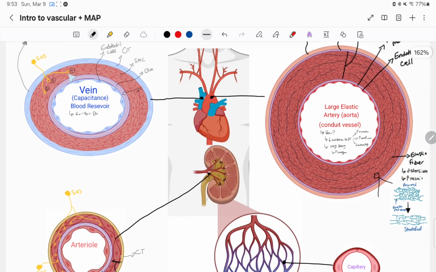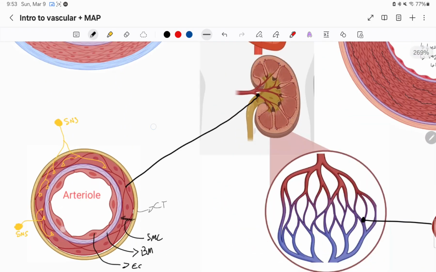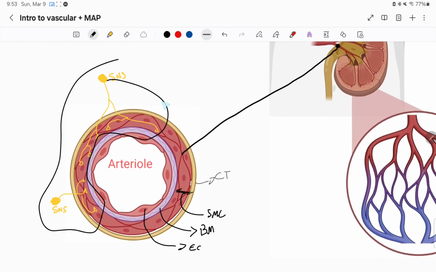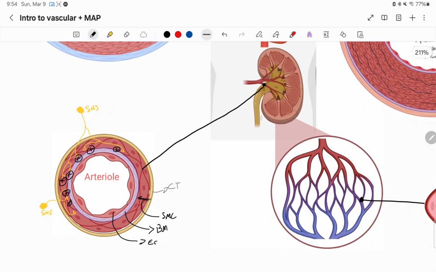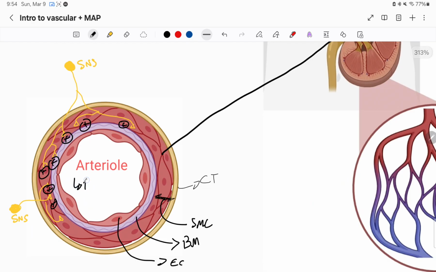So, whereas you can see before over here, there was like this many, now we got a lot of sympathetic nervous system innervation. So it's highly innervated smooth muscle cell and highly contractile, okay? They exhibit a tone, if you will, whereas the veins, they don't exhibit any tone, okay? We'll have another video discussing in detail how smooth muscle cells contract. But because of this, okay, the arterioles count as one of the highest resistance vessels, okay? So they count as one of the highest resistance vessels because of the fact that they're extremely contractile.